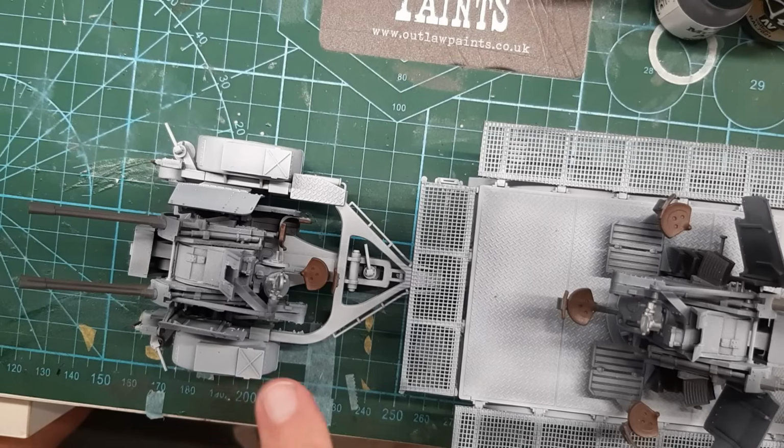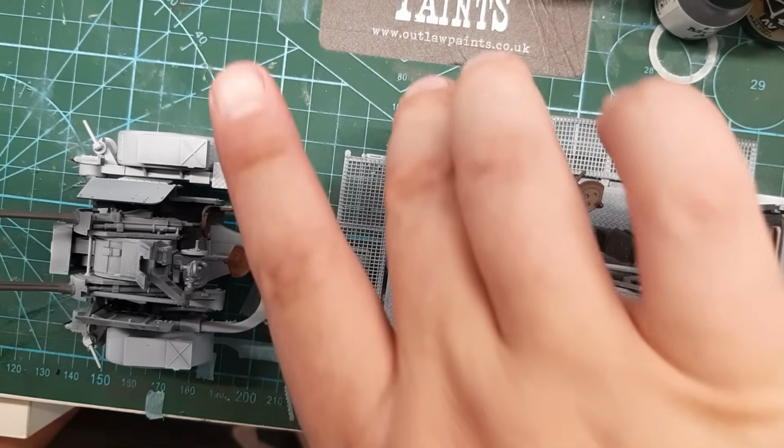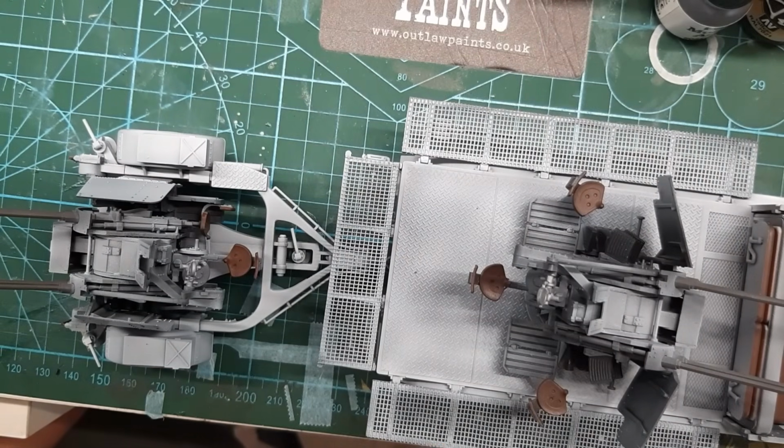Bizarrely, this went together a lot more straightforwardly than this one. I think it was because I was excited and interested. I wanted to get on with the half track there. But yeah, while I'm waiting for the figures to dry, well, I'll tell a lie, I've got zero motivation to paint them at the moment. Yeah, I wanted to show the trailer off. So obviously you've got the little tow hitch. I made a little tow hitch from a piece of brass, and that locks this in place. So yeah, when it comes to weathering, I'll weather this all up as a fun part. So I shall see you in a bit.